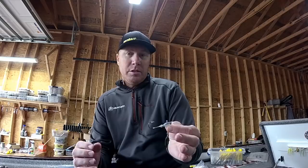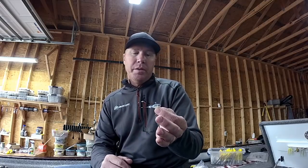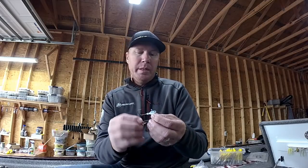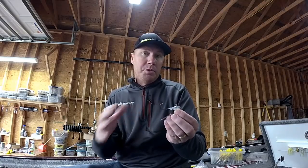Underspins like this fish head spin are great, especially for suspended fish regardless of what depth they are in the water column. That's the great thing about a bait like this — you can fish it at all different depths, and the little spinner breaks up the view of the trailer whatever trailer you've got on there. So you wonder: what types of trailers can I use?